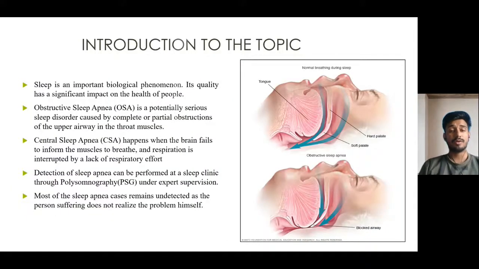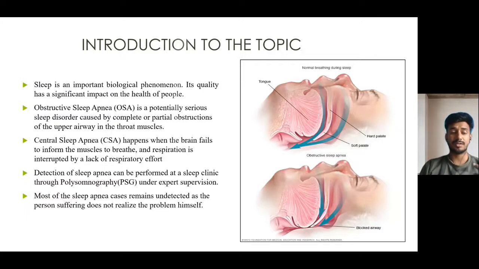So, moving on to the introduction to the topic, sleep is a very important phenomenon in a human's day-to-day life. Its quality has a significant impact on the health of the person. There is a kind of sleep apnea called obstructive sleep apnea, which happens due to the blockage in the throat muscles, and the person stops breathing for 10 seconds up to a minute.